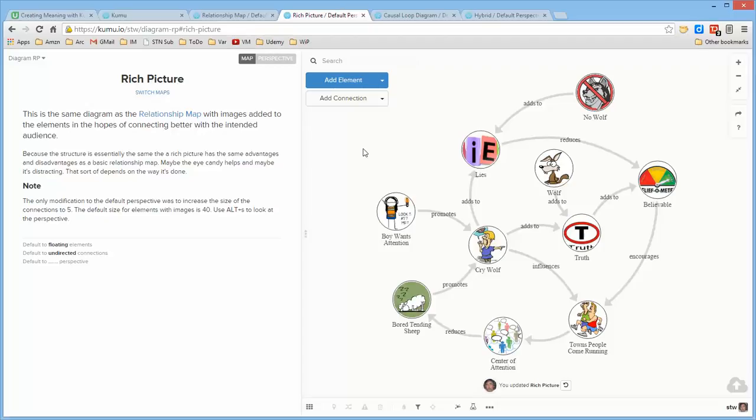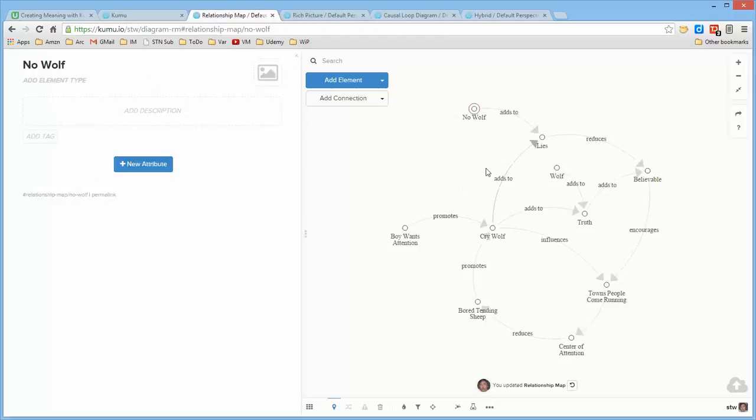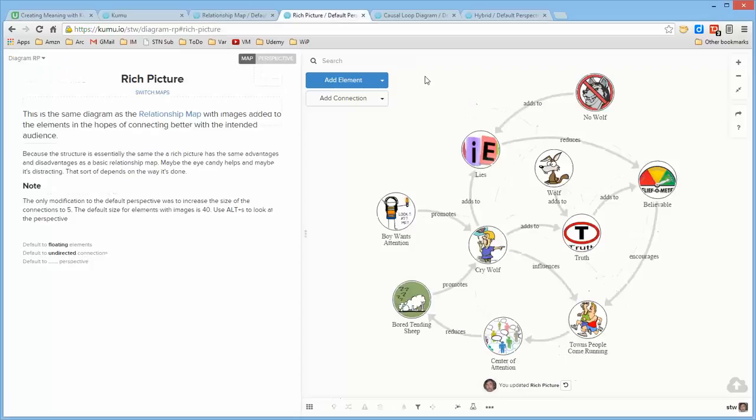They're usually quite fun to draw, because you put the images in them that give a character to the map that doesn't exist if you're simply looking at a plain map of just elements and labels. It's much more attractive.